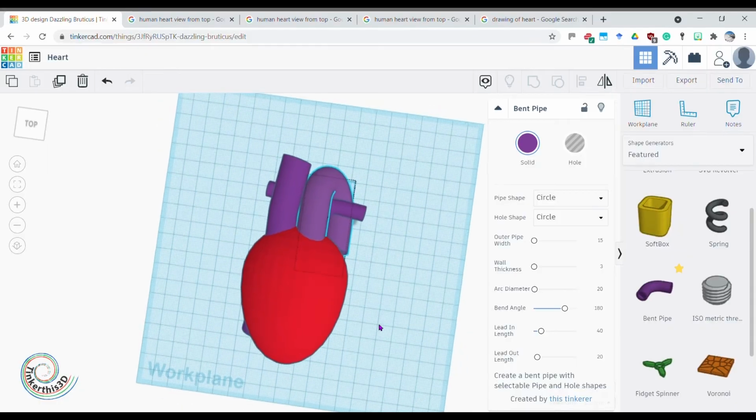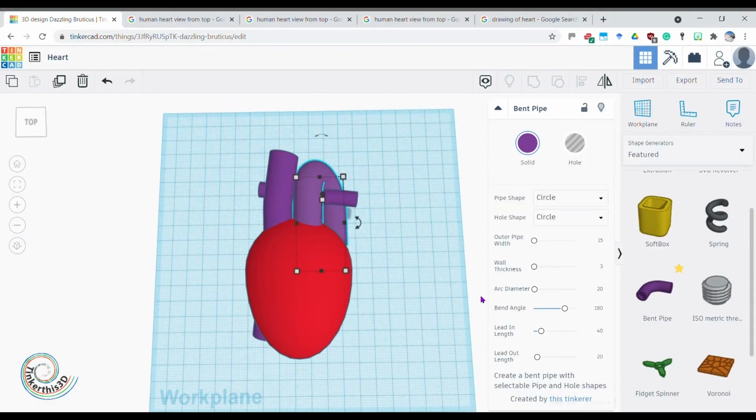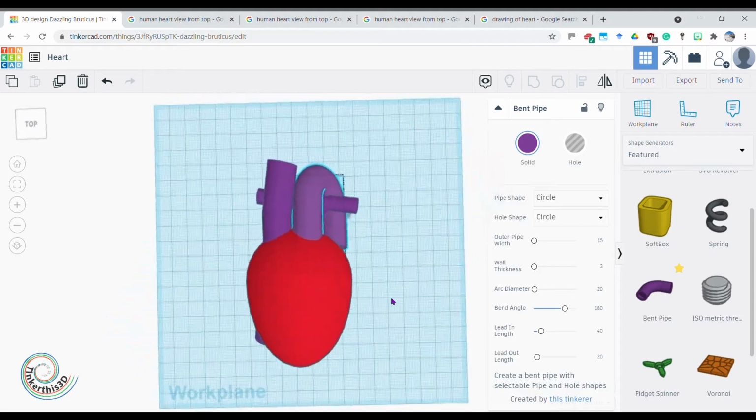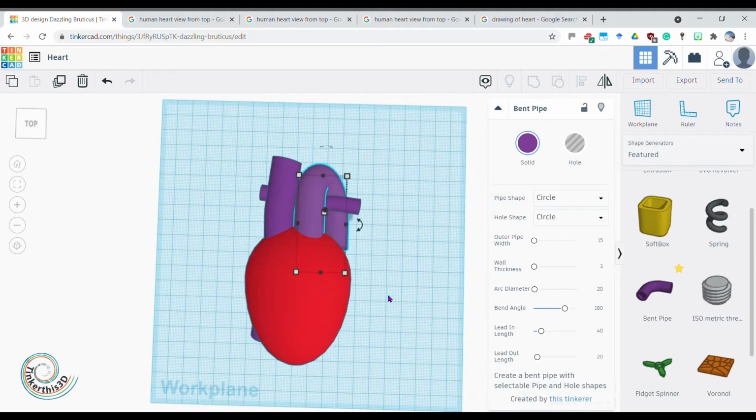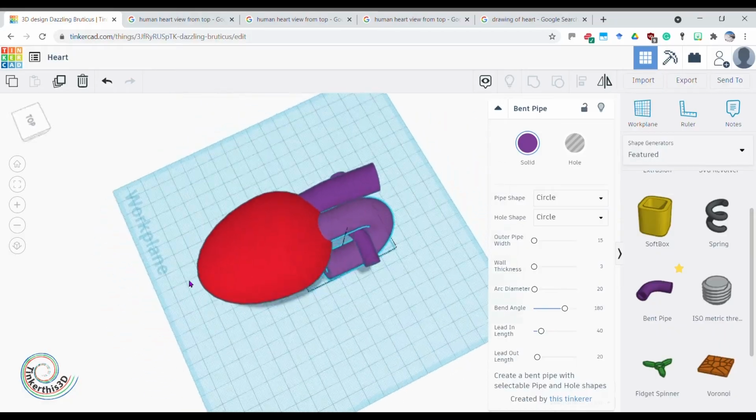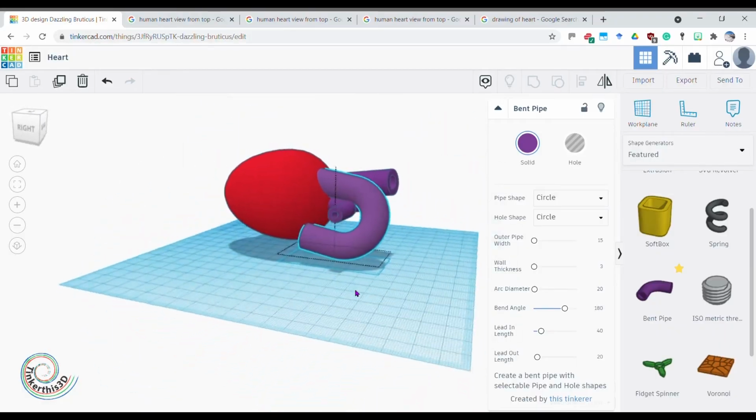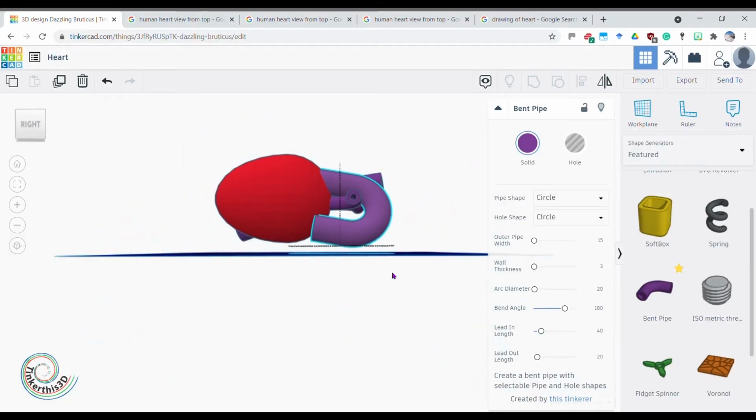Okay, how's that looking? As I say, you've got to play around with all these settings. You've got to have a little fiddle. You've got to use your arrow keys. Always refer back to the drawing. And just keep going until you've got something that you are happy with. It's not the most organic shape, but I'm happy with that.